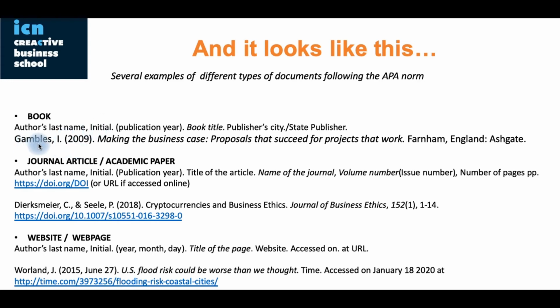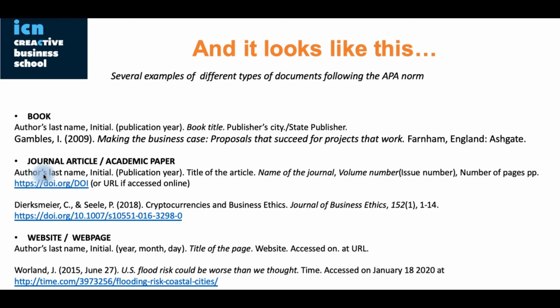So here you've got the family name of the author, their initial, the date in which that book was published. You've got the title of the book, which is always displayed in italic, which actually tells us that it's a book. Then you've got some additional information on the location of the publisher, the country, and the publisher itself.